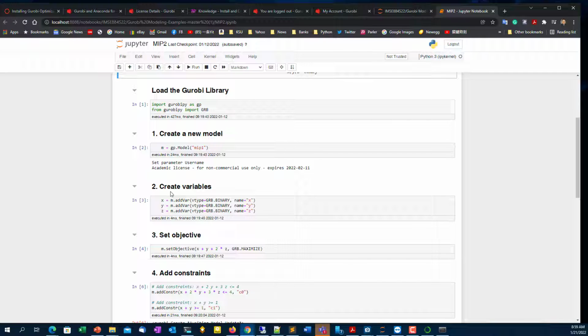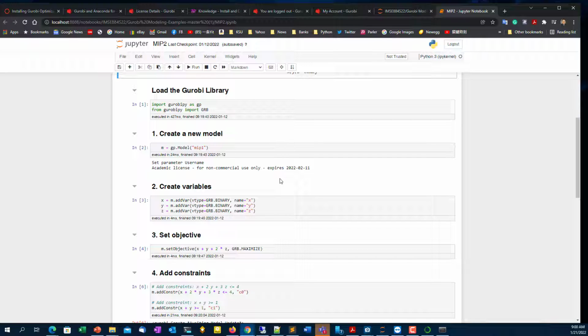Secondly, you create variables. You're using this handler m to add variables. Either they are continuous, integer, or binary. Continuous means they are a linear program. If it's binary, they can only take a value of 0 or 1. And you can use GRB.INTEGER, all capital, and that means they can be any number from 0, 1, 2, 3 up to a certain limit. And then you can specify the so-called upper and lower bound for the variable. We'll give you more example Jupyter Notebooks later on.